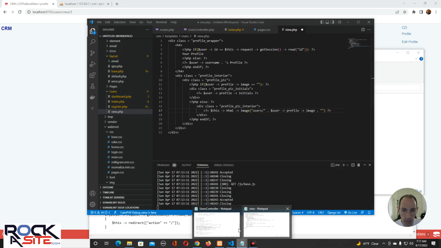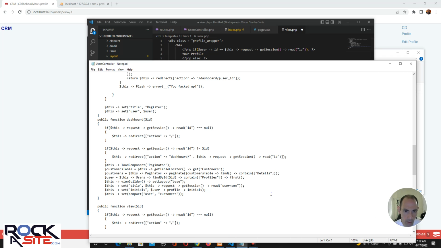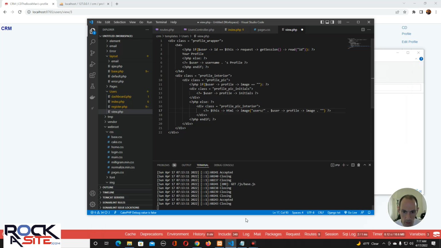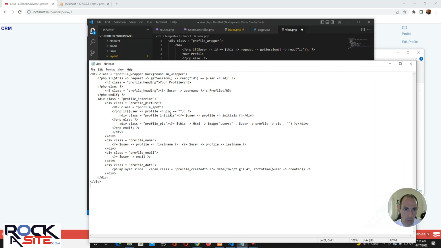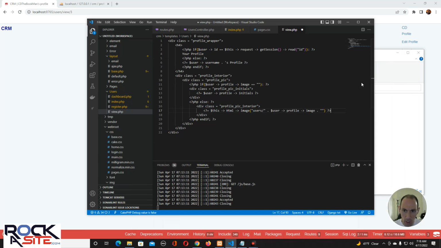We don't have to put image source or any of that stuff. We just put that, and then it'll find it.